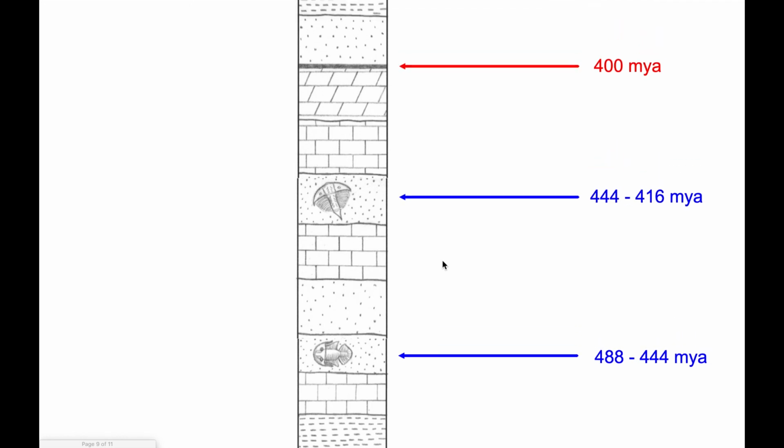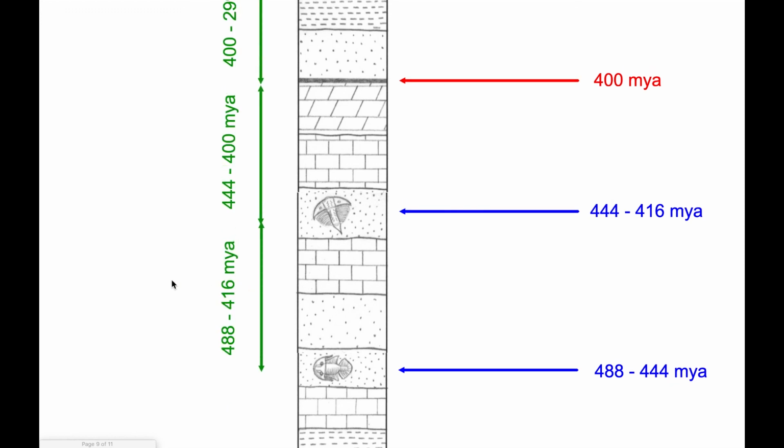Knowing that, we've got a rough timeline going for all of our layers. We know that between trilobite number 1 and trilobite number 2, these layers of rock could have been laid down anywhere between 488 at the earliest, all the way to 416 at the latest million years ago.